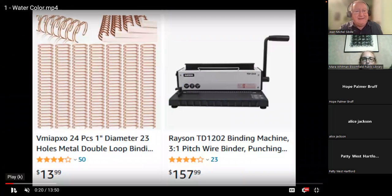So normally for this kind of binding, I could go and buy a machine. If I did a lot of this kind of work, this is what I would do. I would buy a machine, a punch. This is the punch. It punches holes in your paper. And then this is the wire binding. As you can see, it's quite pricey. Again, if I did a lot of this kind of work, I would invest in one.